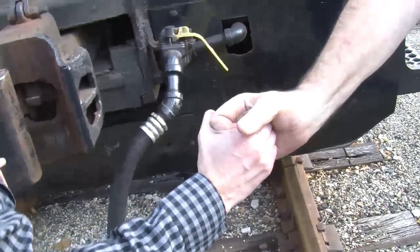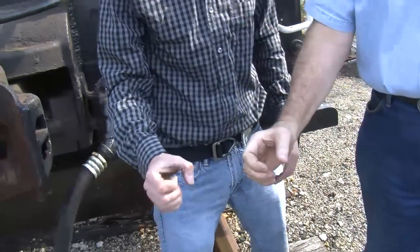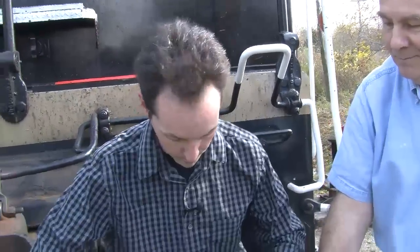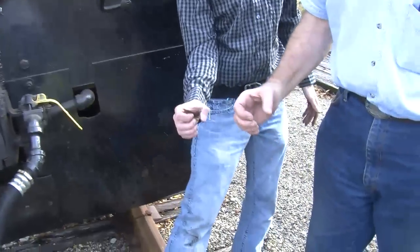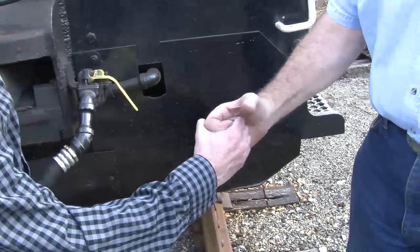Okay, here's how couplers work. They're actually two right hands that hook together. That's why all couplers, anywhere you look, always look like a right hand. It's not a right and a left, because if you had a right and a left, they wouldn't line up. So all couplers on both ends of every piece of rolling stock in America are exactly the same. So that when you've got them both out like this and they look the same, when they're facing each other, they come in and they grab.